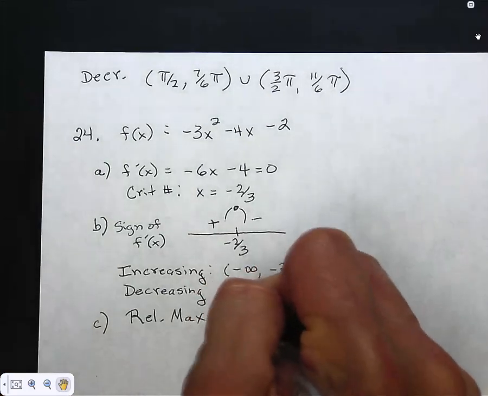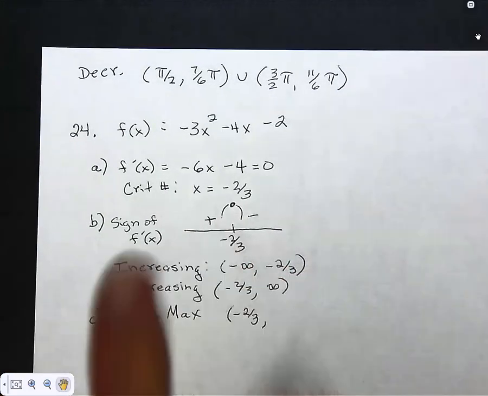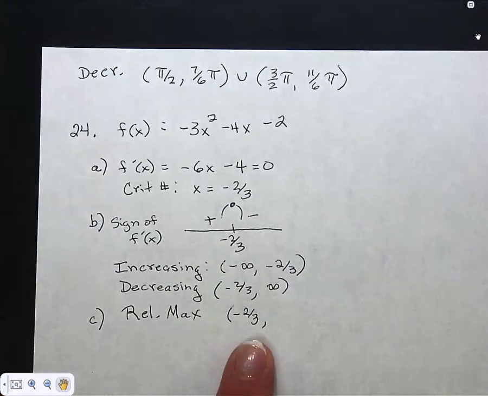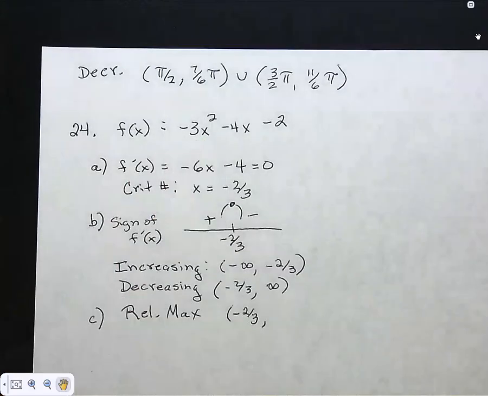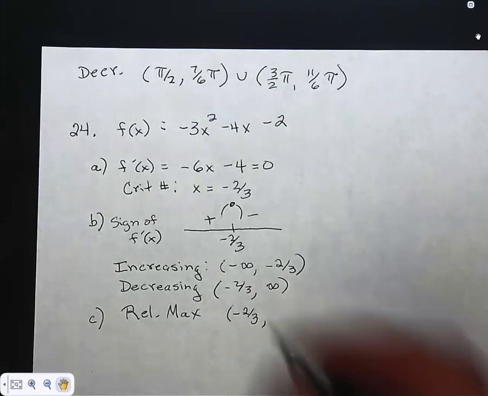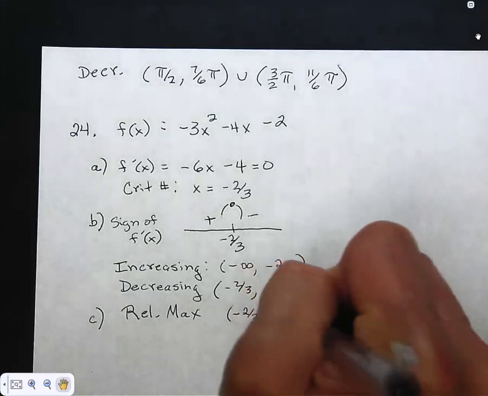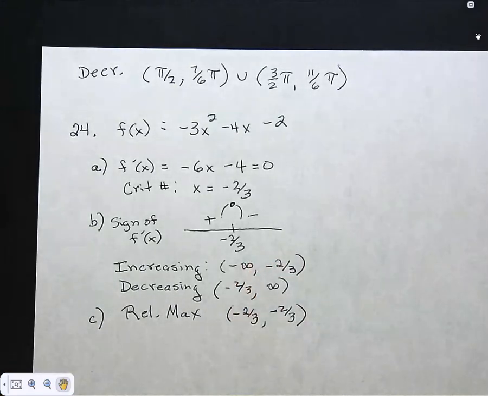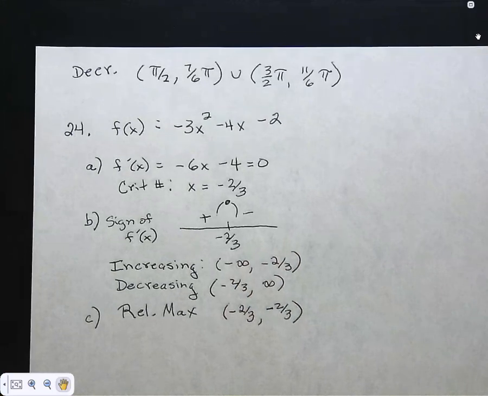X is -2/3, and I've already plugged that. Hey, where do I get the y? Do I plug that -2/3 into the derivative or the original function? If I'm graphing the original function, I plug it into the original function. I already know what the derivative is when x equals -2/3. What is it? 0. That's how I found the -2/3. So make sure you're putting the -2/3 back into the original function, and it turns out that y is -2/3 as well. And then check it on your calculator.